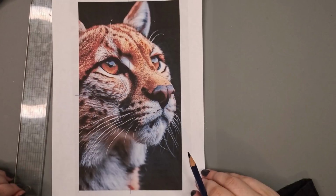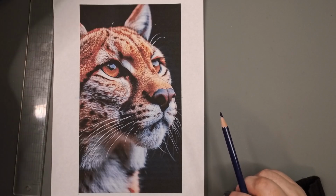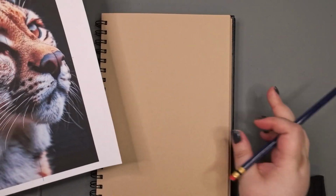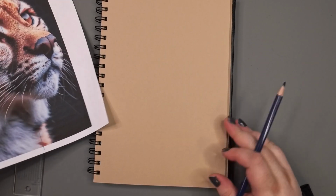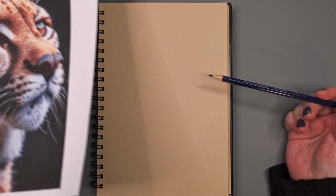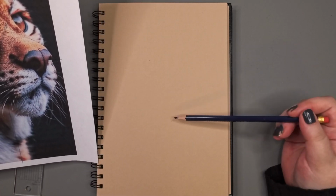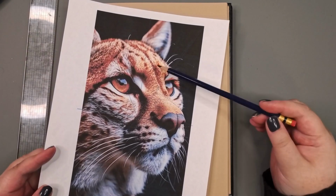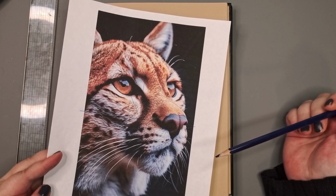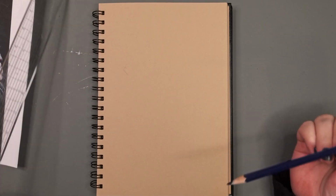So next, we need our sketchbook or paper or whatever you plan to draw this on. Today I am using a toned tan sketchbook in a portrait format because our photo is in portrait format. And I'm using the toned tan because the majority of our animal is a tannish color. I just thought it would be a little different, a little fun. So let's move this over here.